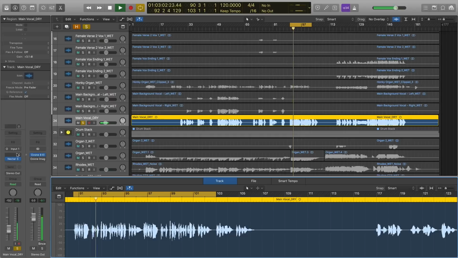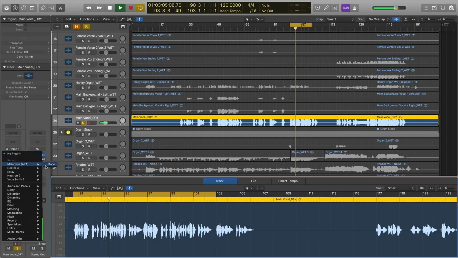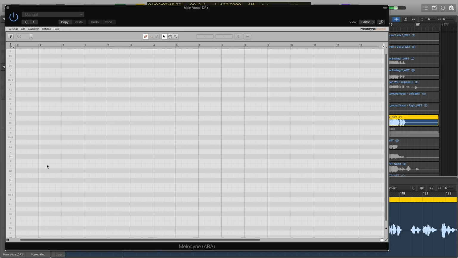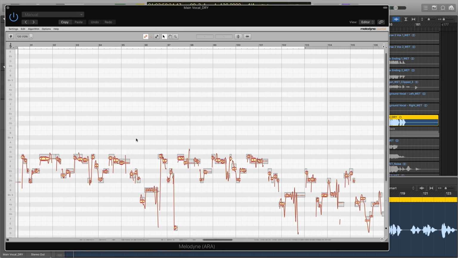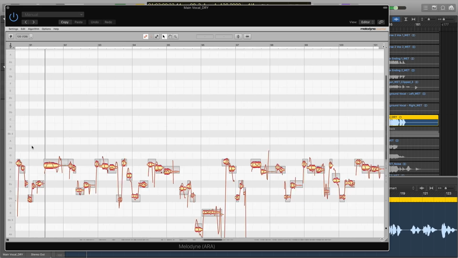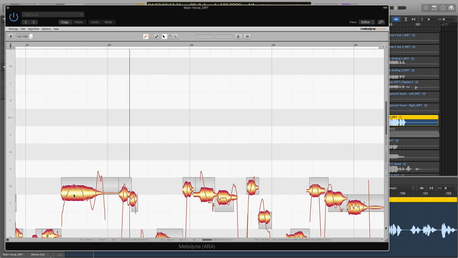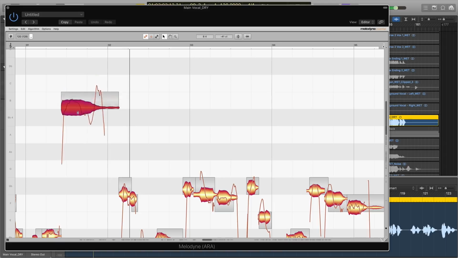This means that you get top class, what the pros use, pitch correction, and not just for vocals. It's a very awesome tool for changing drum timing and all the rest of it, but this is what the pros use. And now that Logic is up to date with the latest standard of ARA, which is audio random access, you can actually instantiate Melodyne right on the track, hit the space bar, the pitch view will populate with the blobs, they call them, and you can very transparently alter or correct the pitch of the vocal right inside your digital audio workstation.